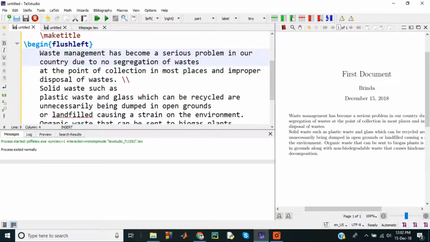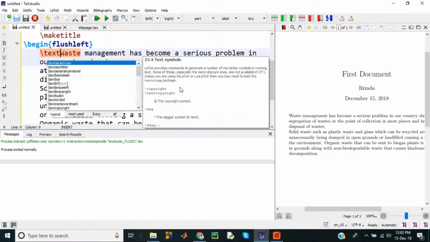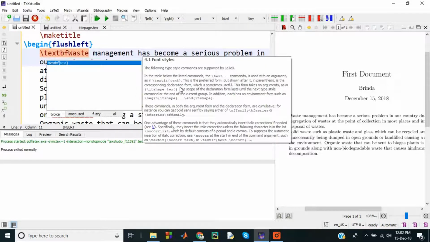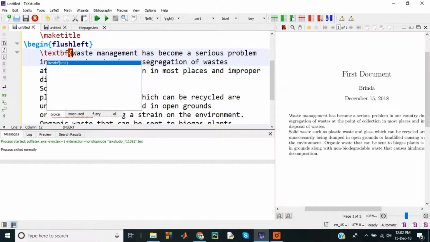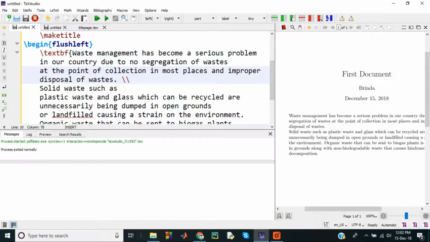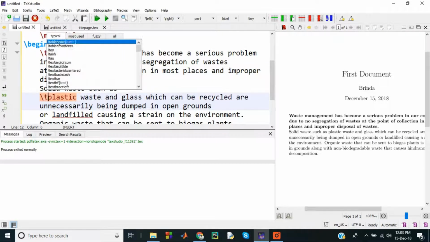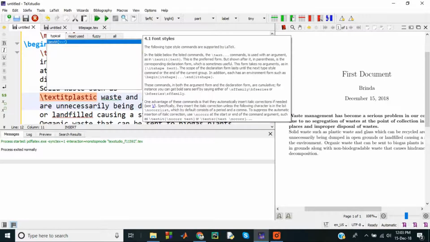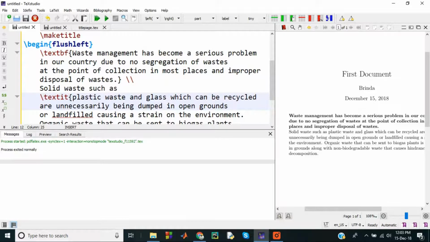You can also italicize, bold, or underline the text. Let's italicize just these words.